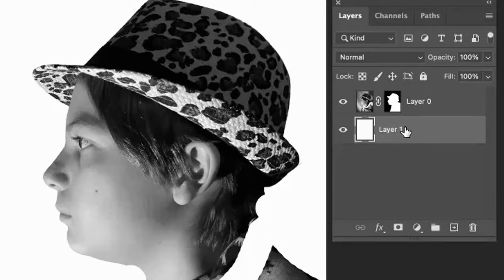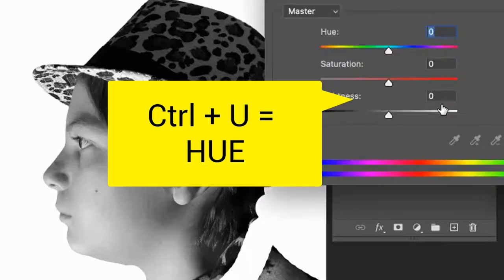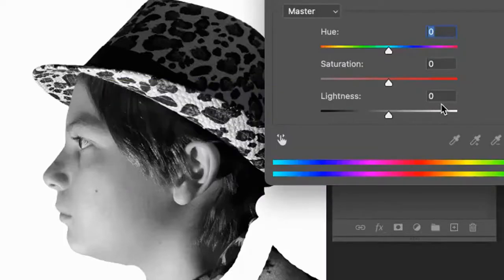The first thing we need to do is change your photo to black and white. So to do this, select the layer of your photograph, okay? And that's the photograph with your mask. Press on that layer, and the layer should turn light gray. And then hit Control U for hue and saturation. So the Control button and the letter U. Pull your saturation all the way down to -100, and you should see your photo turn black and white. So please go ahead and do that and hit OK.